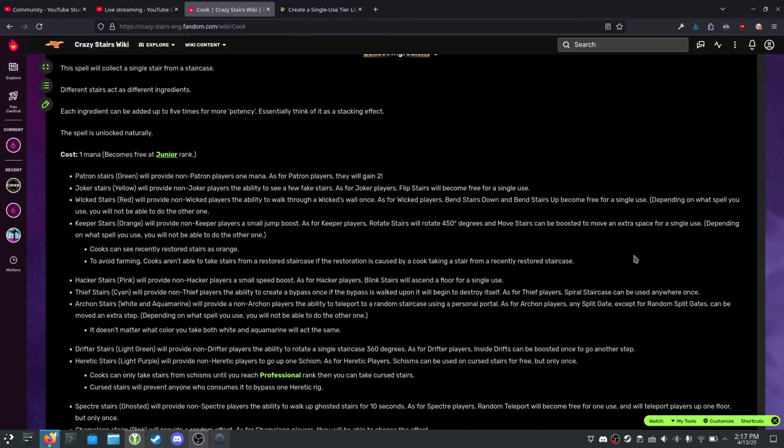And then being able to create a bypass once is really interesting, how they get an extra spell, like a temporary spell slot. I think that'd be really interesting actually. Especially if you were to incorporate that with some other spells or other classes or something.